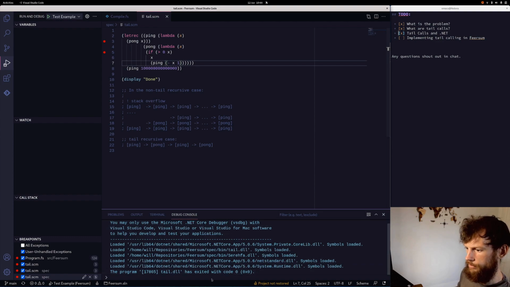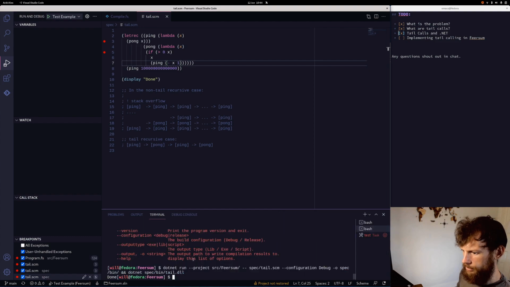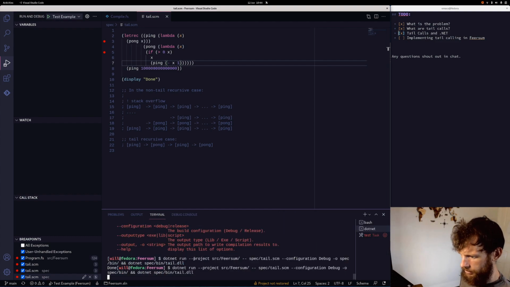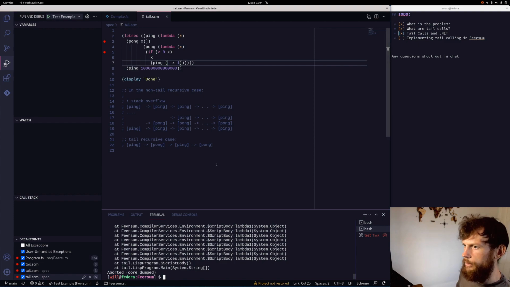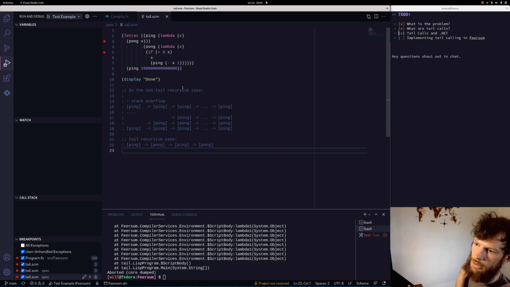I think this should fail. Nice. So what that's proving is that this is not tail recursive because it's in an if.